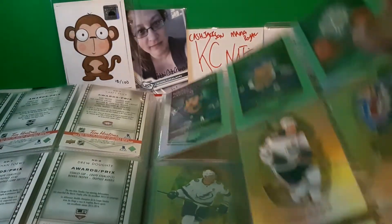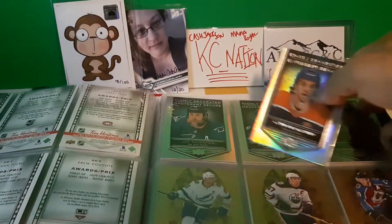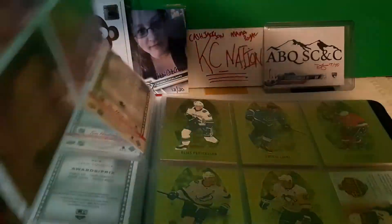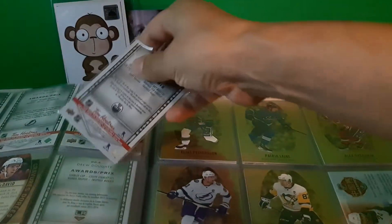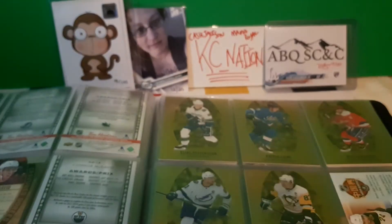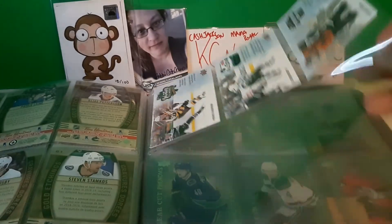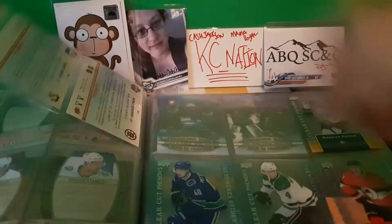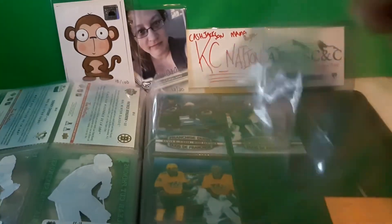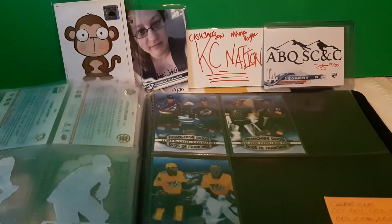Here's one I'm also missing — that's a Connor McDavid. That's the last one I have available for this binder. That one's going to go there. This binder is completed all the way up to here, but I'm missing a couple — two, three, and four pages. And that's it for this collection.